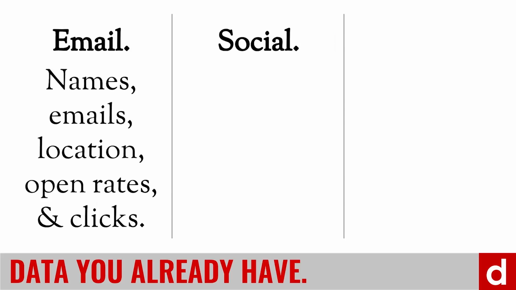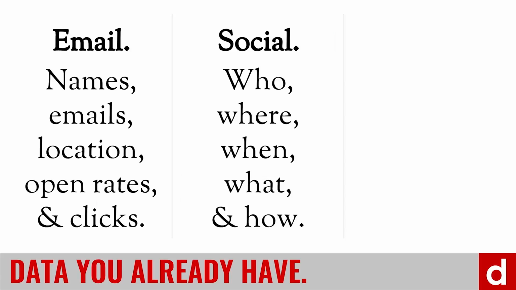You may have social media data, things like who's following you, who's commenting, where they are, when they last interacted, what they said, and how they connected and how they shared things and what they really believed about all of it. This is information that is also available to you through the analytics of your social media host. Like if you're using Buffer or Hootsuite, you can get this information and start putting it into Google Sheets and see what you can do.